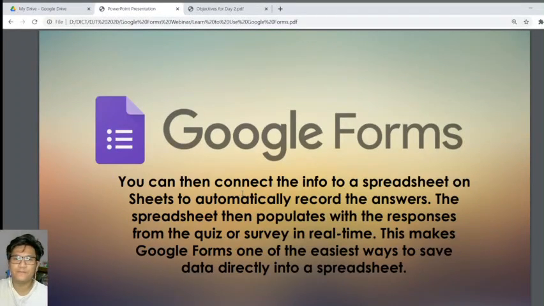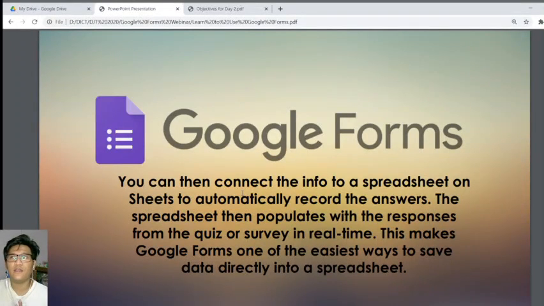Now with Google Forms, you connect the information to a spreadsheet on Sheets to automatically record the answers. So the spreadsheet populates with the responses from the quiz or survey in real time. And this makes Google Forms one of the easiest ways to save the data directly into our spreadsheet.